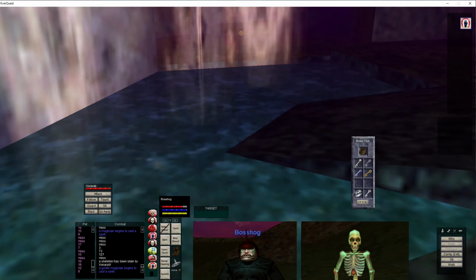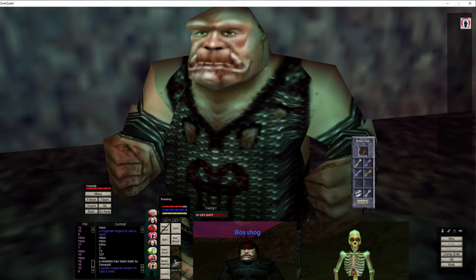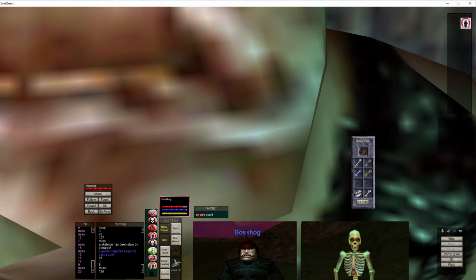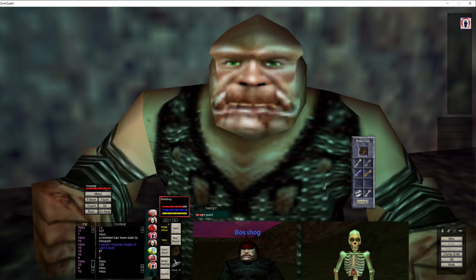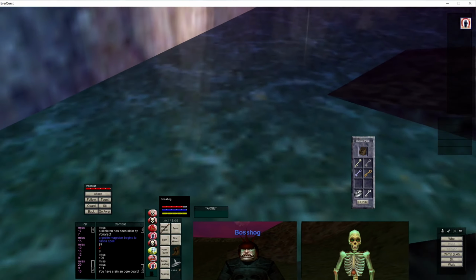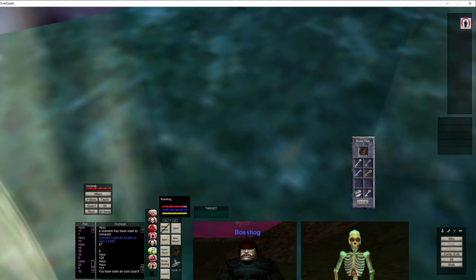Let me think here. I think this is the way to actually nudge out here. Like I said, it's been a whole minute. I'm kind of looking at the map as well here, and it looks like it's through this water here. So let's go ahead and kill this guard here, and let's go underwater and find this girl.